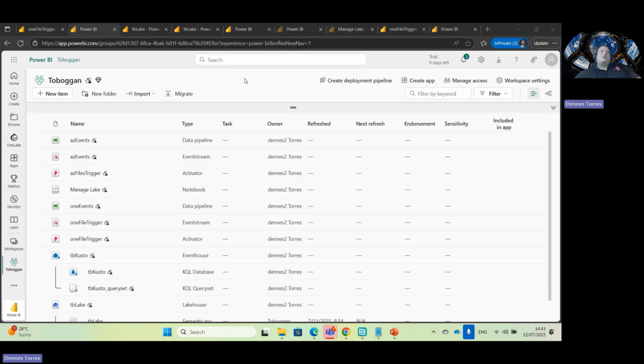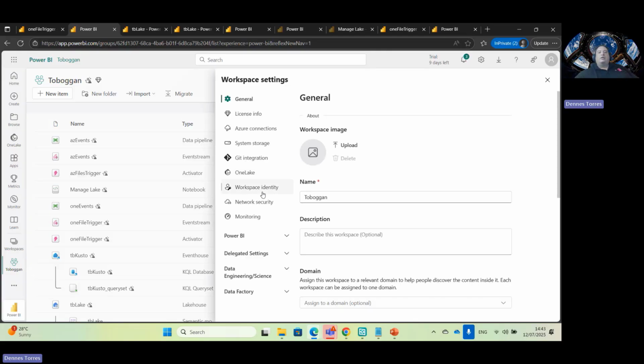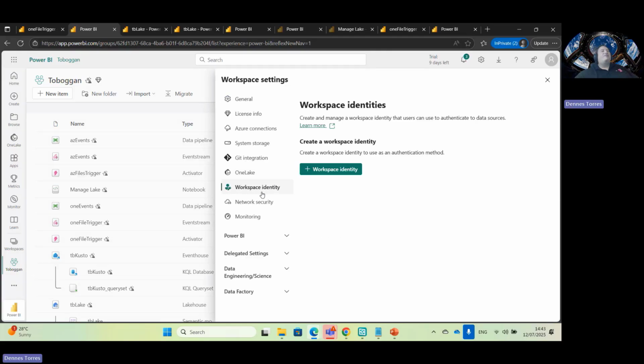But the authentication for the continuous ingestion process is also slightly different. We need a special authentication method. In fact, I love that this new feature, continuous ingestion, pushed forward the workspace identity authentication method.